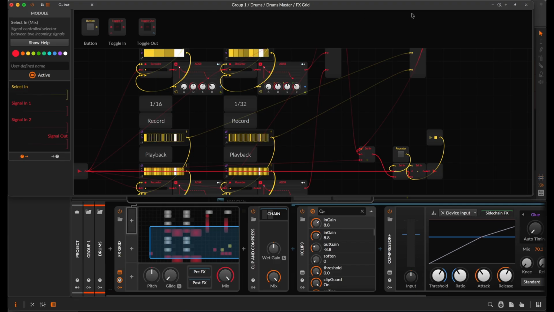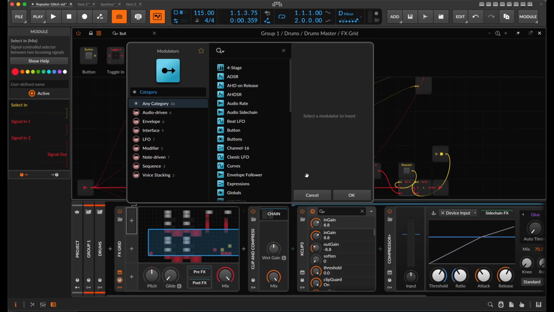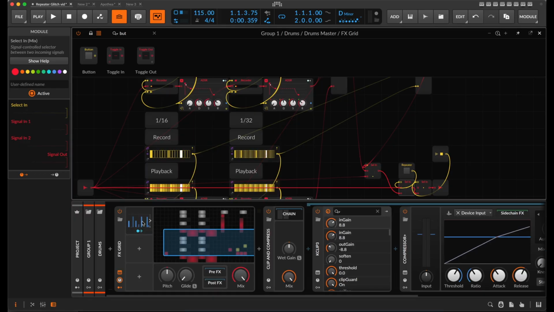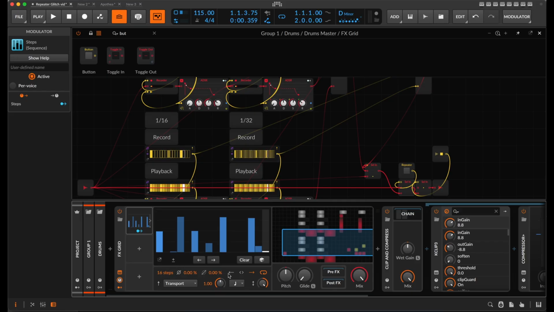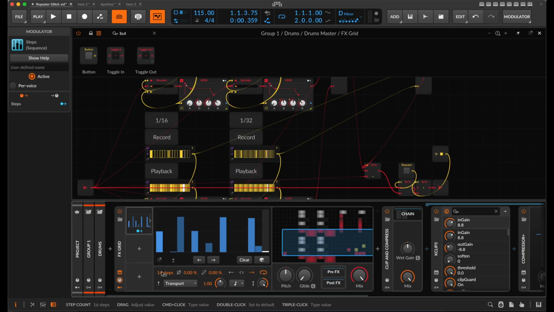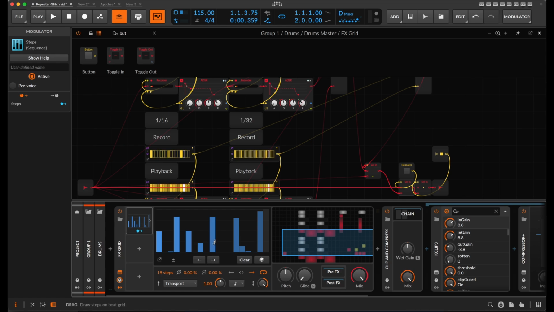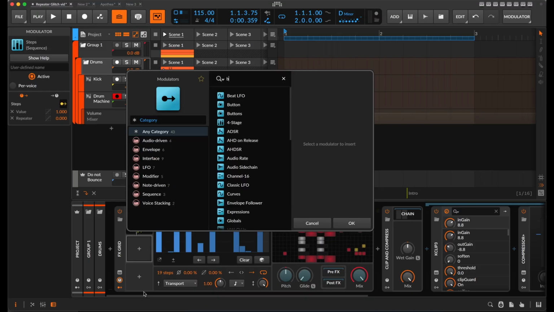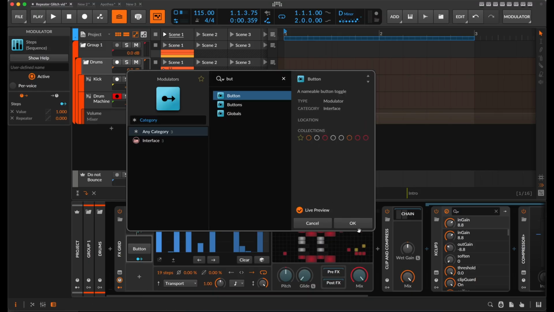Okay, let me minimize that now. And say make this eighth notes and make it 19 steps and assign this to the value and maybe add a button here as well.